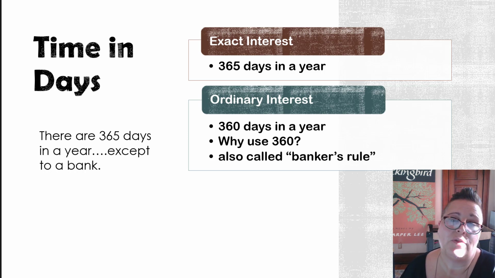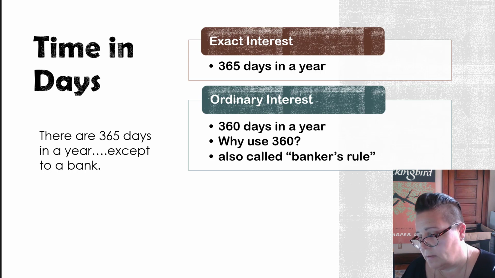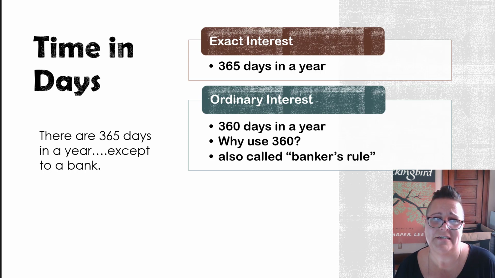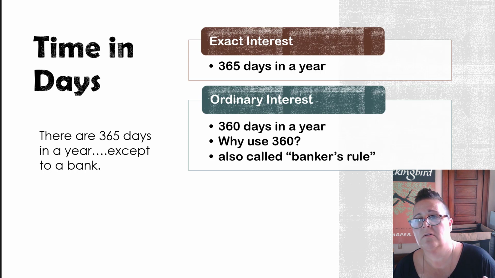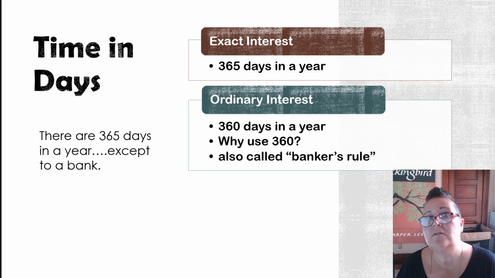Why do they use 360? Well, I initially thought when I first started teaching this course that it was likely because if you discounted Christmas and Thanksgiving and the 4th of July and Easter and then like Memorial Day, I figured there were 5 holidays that the banks took off, like 5 days where the banks would be closed. Maybe initially when banks first opened, there were 5 major holidays for which they closed. I wasn't thinking like a mathematician.